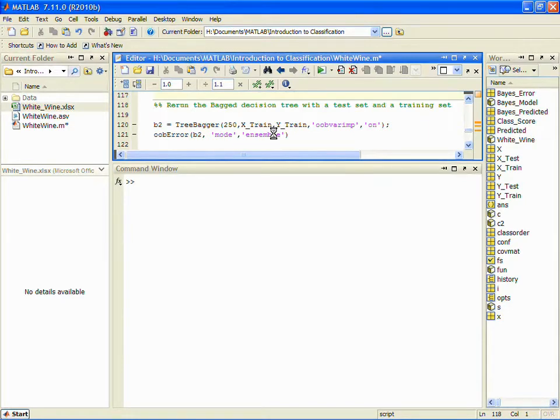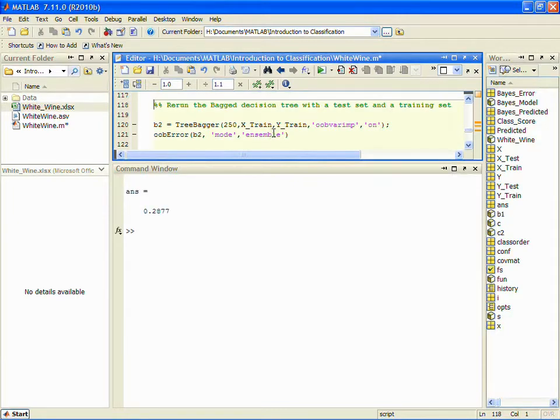When we were working with the naive Bayes classifier, we had to partition the dataset into a test set and a training set. Here, working with TreeBagger, I'm able to pass the raw x and y variables directly into the algorithm. When I executed the last cell, I instructed TreeBagger to provide a summary statistic called the out-of-bag error. This statistic is equivalent to the misclassification rate that we calculated with the naive Bayes classifier.